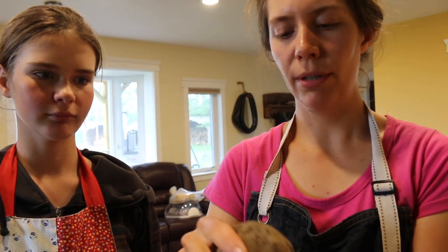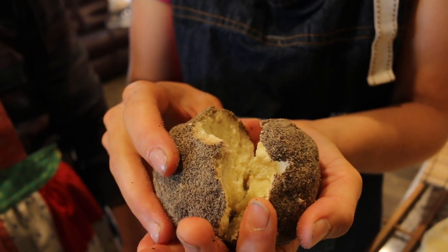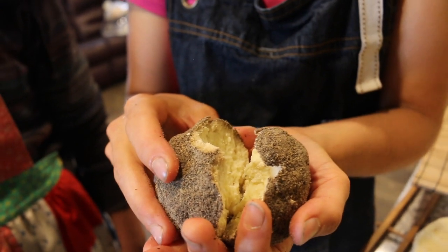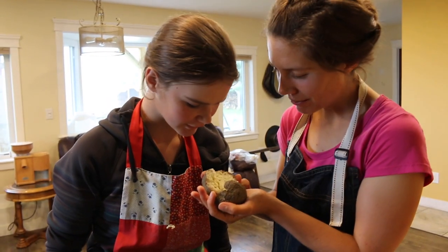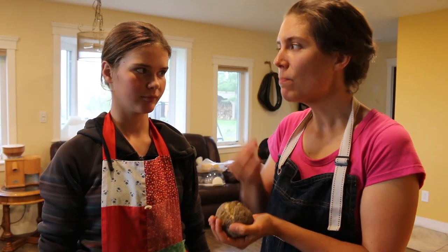See, we can, so whoops. That wasn't really supposed to happen. It still needs to cure a little bit more. But that is what it looks like inside after about 3 weeks. But yeah, it's good.